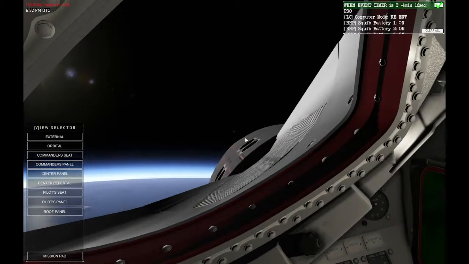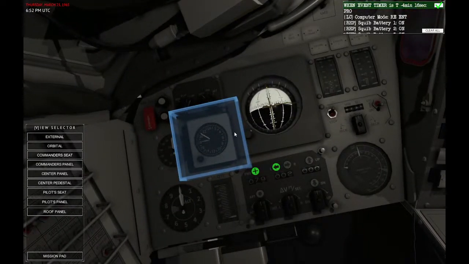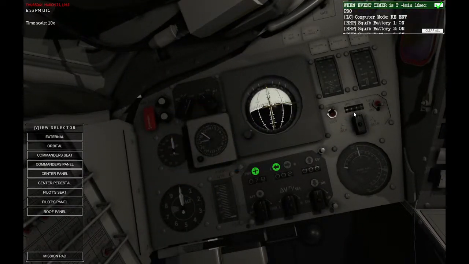That looks better. Alright, when the event timer reads 4:16.